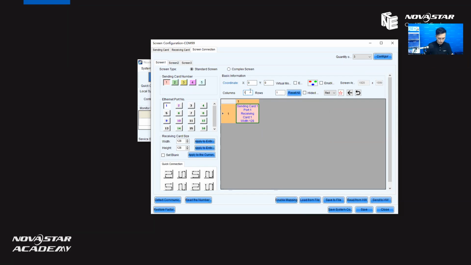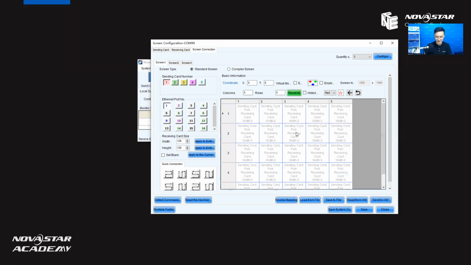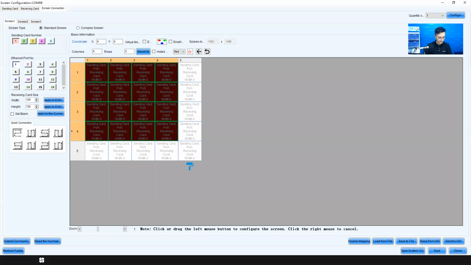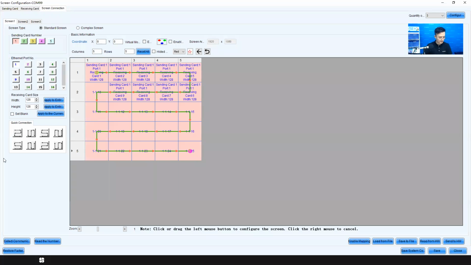So basically, if your screen is like 5 by 5, it's like this. You can make it bigger, and then you can use a quick connection like I just mentioned at the beginning. It's very easy, or you can reset all.